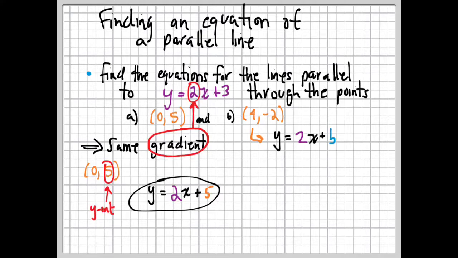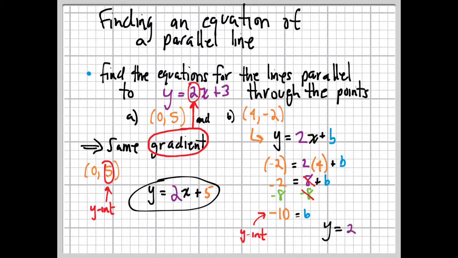What we're going to do is plug the x and y in that we do know into this formula and solve for b. So negative 2 goes in for y because it was the y coordinate, right? And then 4 goes in for x plus b, okay? And then we just evaluate this thing. So 2 times 4 is 8. We have the plus b, so negative 2 equals 8 plus b, and then we'll subtract 8 from both sides. The 8's cancel out. Negative 2 plus negative 8 is negative 10. Alright, so b equals negative 10, and that is our y-intercept.